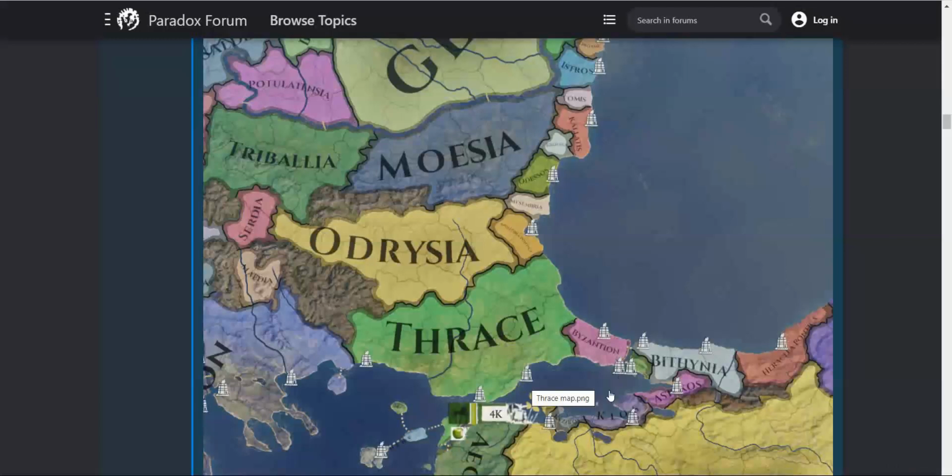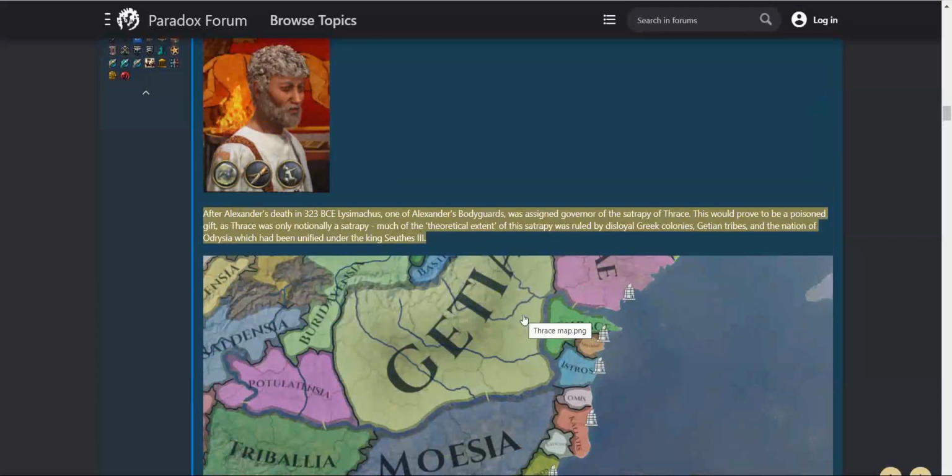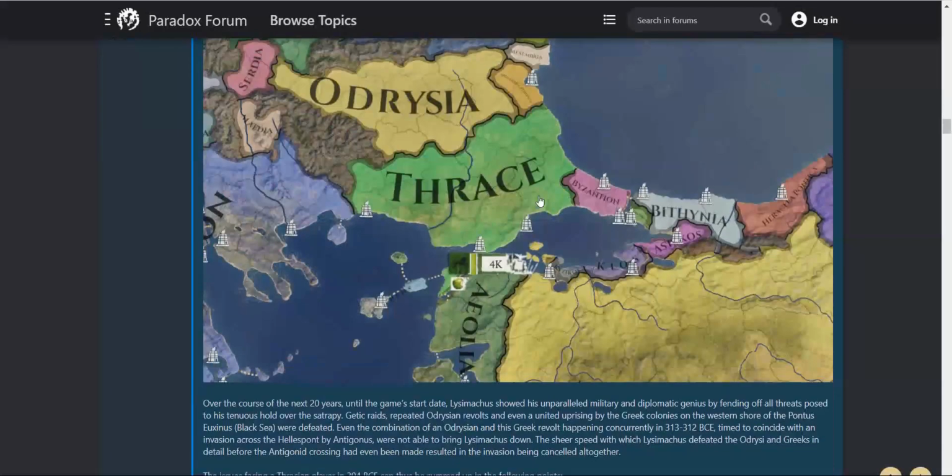Yeah. So here's a map of that situation. This is Thrace. This is where Lysimachus is reigning from. Thessalonica is here, I think. That's his capital, right? Don't get mad at me if I'm wrong.